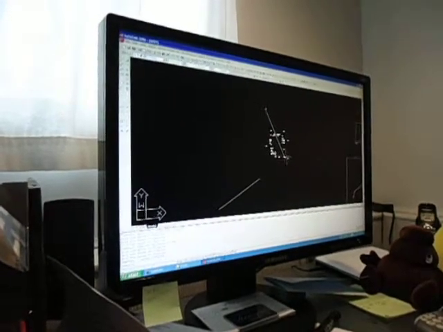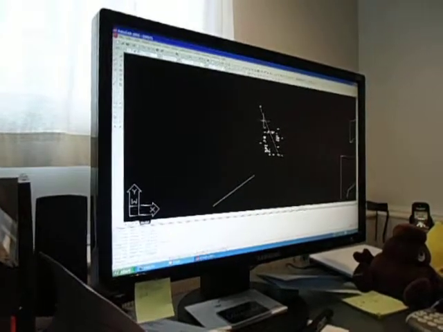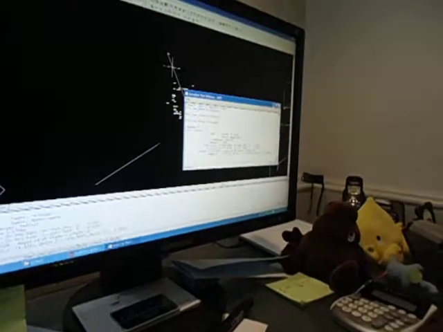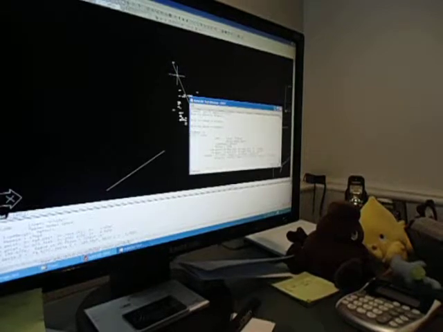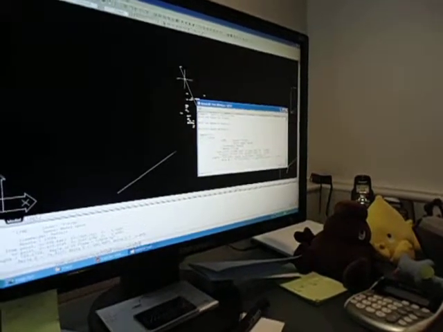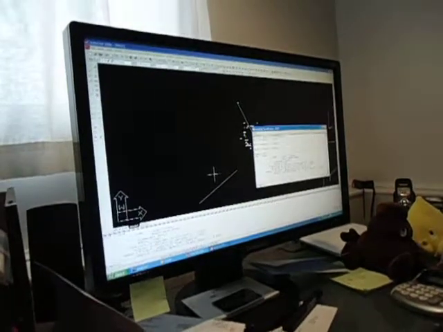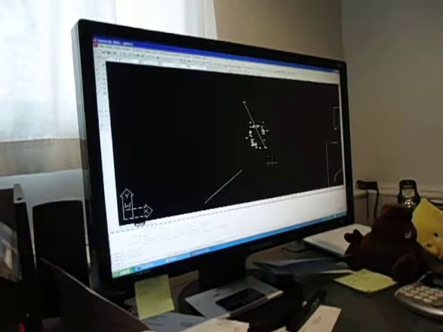Here we're going to use the 2 points. To make sure that those are the 2 correct points, you're going to select that line, LI, enter. Look at its length, 159.67. You don't need to worry about the last 2 digits, so it's 59.67. You're going to want to check the point that you moved over here. We got 59.66, so that's a tick off. That's pretty good. So now we're going to align it.